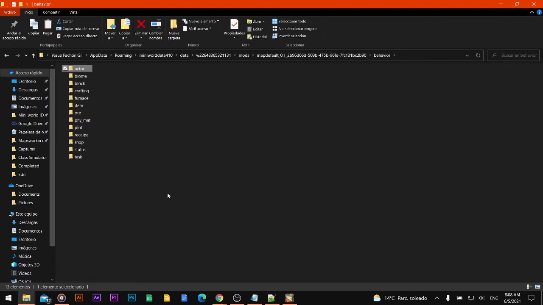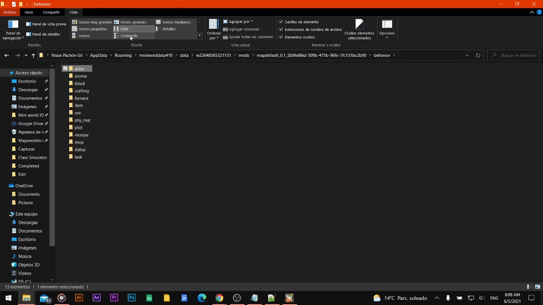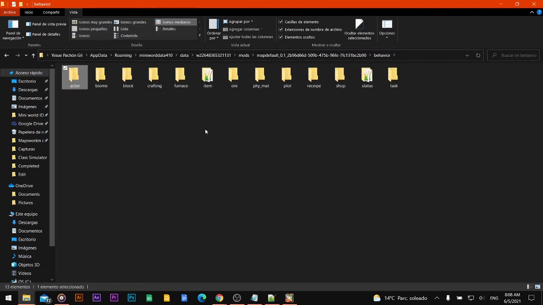As an example, you can have that on there. Let me switch this a little bit, so you are going to have more overview. Actors are going to be the mobs, as an example, the chicken, the dragon, your players. For the next one, you are going to have also the items here. So the items is going to have all the objects, just like the one that we create.